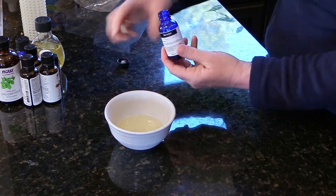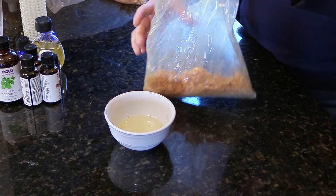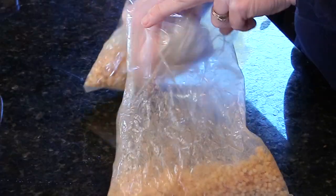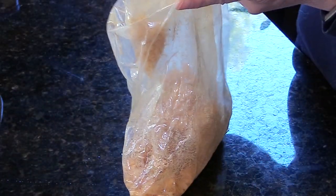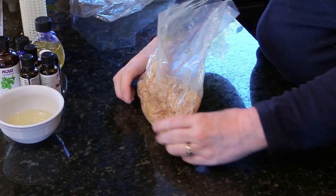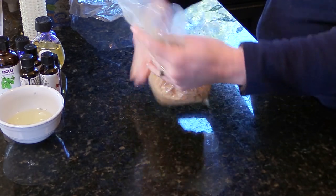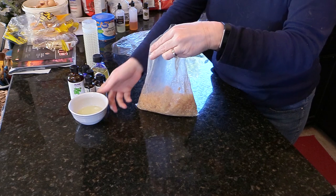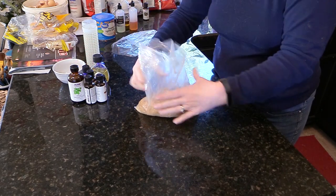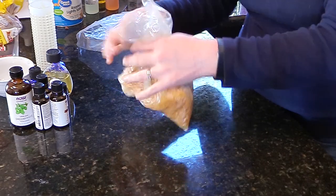I like just smelling it when I walk in — it kind of reminds me that spring is here. I mixed all the oils together, and like I said, I have these beeswax pellets that aren't used up, so I combined all of the beeswax into one package and mushed them up a little bit. Then I took my essential oil concoction and dumped it into the bag, closed the bag, and blended all of the essential oil mixture into the beeswax. This took a little bit of work but I just kind of mushed everything together.